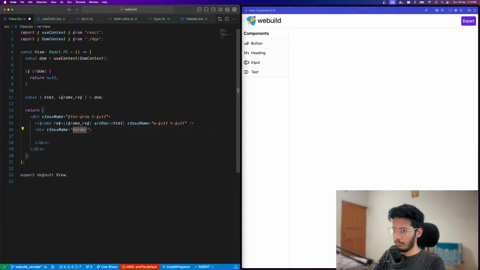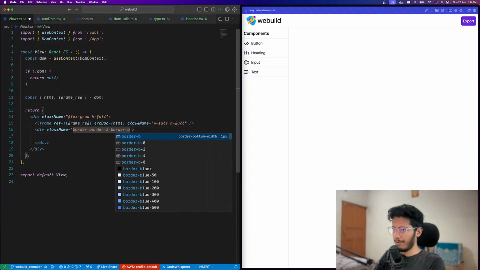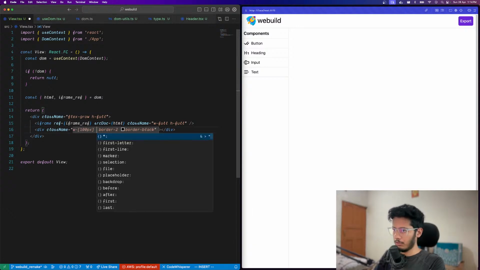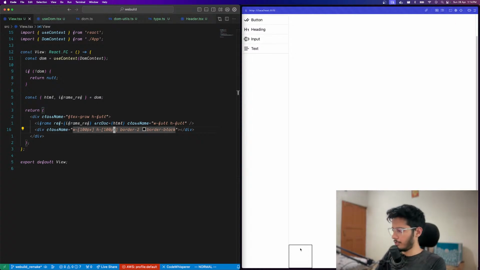Let's have a border, maybe border 2, border black, and then some width and height. Width will be 100 pixels, height will be 100 pixels again. I don't know why we can't see this, but this is how the active element will look.